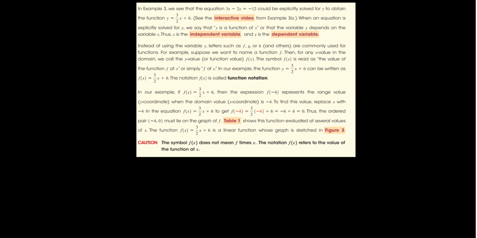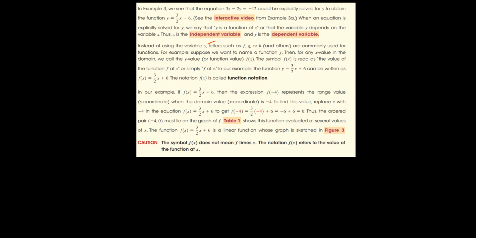We say that the variable y depends on the variable x. So that plus or minus 4 that I got as a solution on the previous example depended upon me picking negative 3 as the x. And you can say that I independently chose the number negative 3. Then, since I chose the number negative 3, I got plus or minus 4. And therefore, the plus or minus 4 was dependent upon the variable that I chose. Hopefully that makes sense.